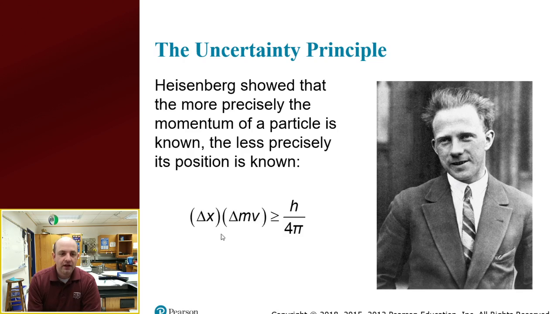That's momentum. So what he really said was the uncertainty of position, right, this delta x, how plus or minus is your position, times the uncertainty in your momentum, plus or minus, how far are you, must always be greater than or equal to Planck's constant, again, divided by 4 pi. And so this is actually a really small number, right? Planck's constant was 10 to the negative 34th joule seconds. That's a teensy tiny number. And then you're dividing it by even more, so it's getting even smaller.